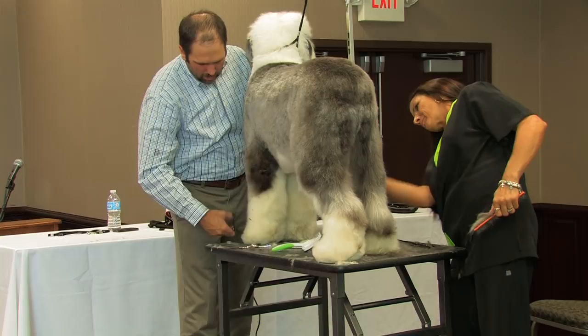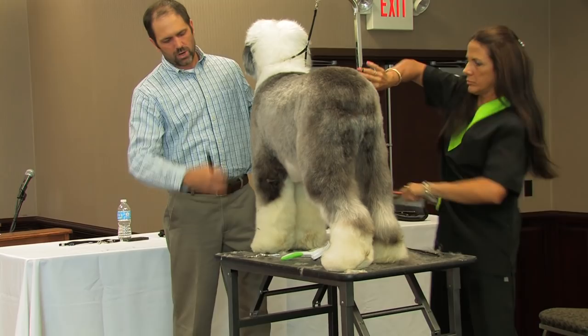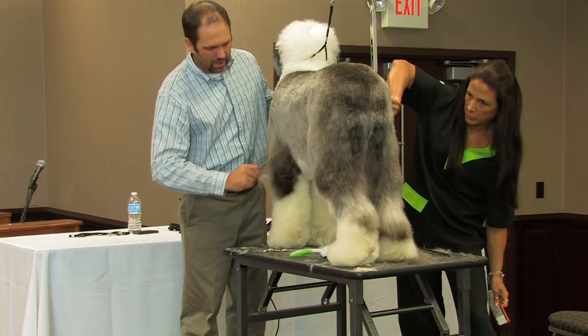You've got to be careful with this breed — if you're going to try to shorten them up, you can take more hair off the front of the back leg, but you don't want to take hair off the back of the front leg because that will make them look really long in body. They usually have some cow legs right here from the elbow right down to about mid-way down the front leg, so you've got to be real careful in that area. I'm always using a thinner or a blender in that area.